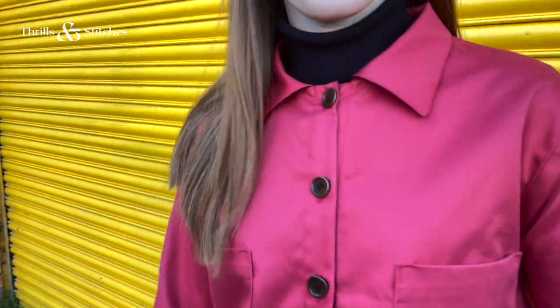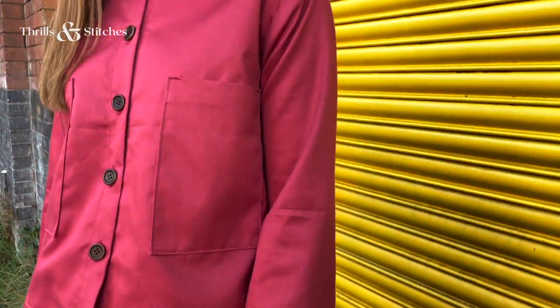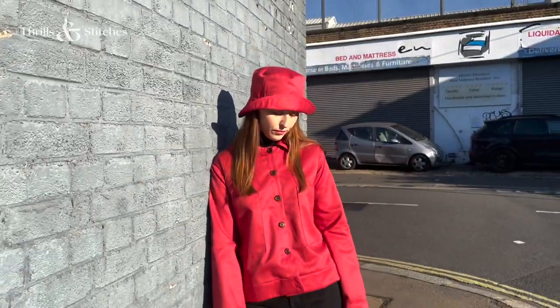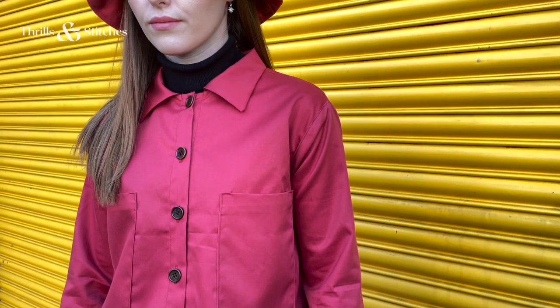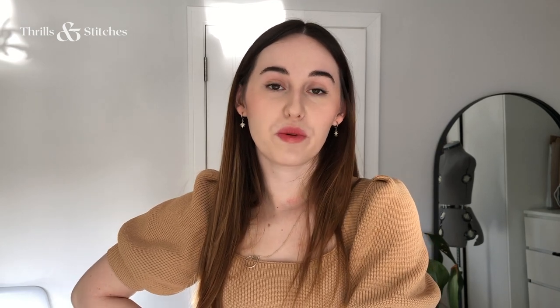I think it's fine. I think it could look cute, maybe not so much in fall, because when I wore this out, as you can see here, maybe it was quite cold, very sunny but very cold. So I think the jacket might be a better fit for spring with a white tee and jeans or something like this. I think the red could look really cute there, a red lip or something. It's not one of my most favorite pieces, but it's okay, you know, I learned something while making it, and I hope maybe you did too.